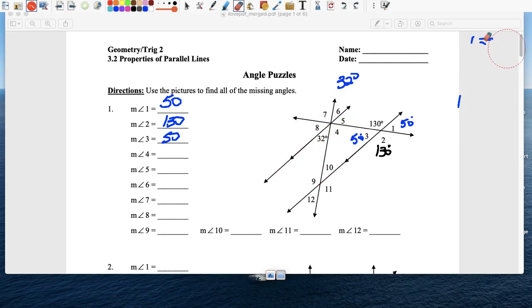Okay, so now that we have that, angle 6 is 32. I'm going to come back here, it's 32. And how does that help me? Well, because if you look at these two lines, this line right here and this line right here, they're both parallel. So they have a special relationship. So let me draw it out. Here's the two parallel lines.